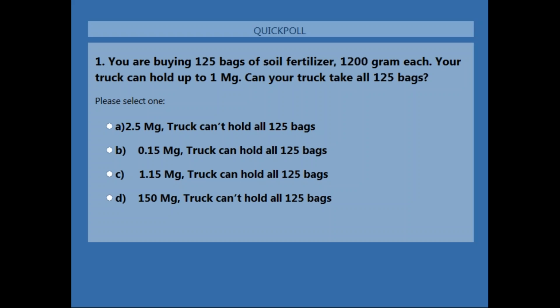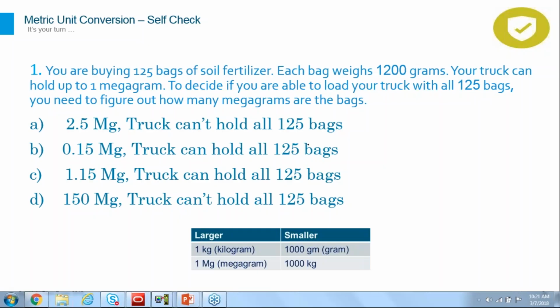If you did not have a chance to enter your answer yet, it's no problem. If you figure out that your answer is incorrect, it's no problem. We're just learning. So it's not a place to judge anyone or to tell anyone that you'll never learn conversion at all. This is a learning cycle. So we're learning. I'm learning too. So let's look at the question and think about it together.